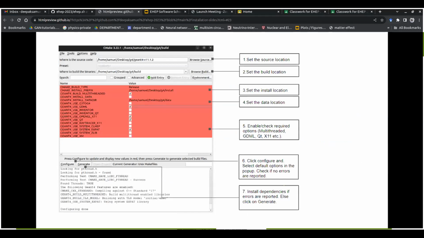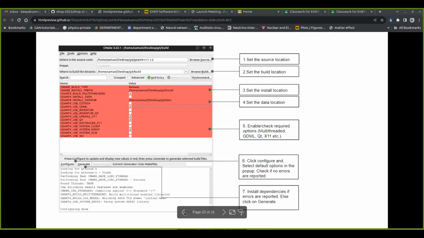Okay. So when we select GDML, I think it automatically uses ROOT. It automatically uses ROOT, but when you install ROOT, that GDML option, I think you have to switch off. Okay. All right. Yeah, I have to check that. Sure, I'll do that.